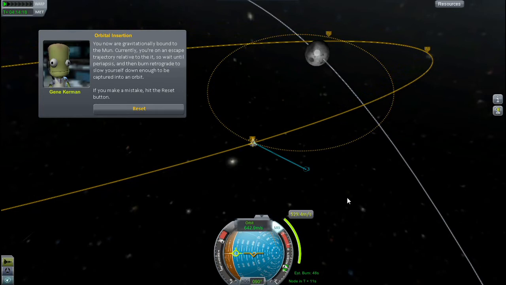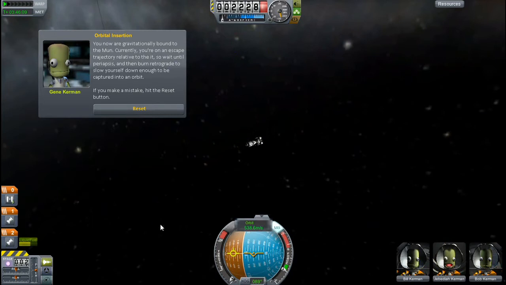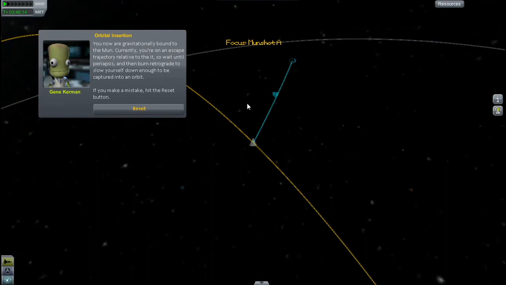Oh, I didn't line myself up, I'm a moron. Okay, reset, reset, reset. Wow, I'm dumb. Okay. I was so overcome by the thought of being able to get this done, or get it done successfully, I mean. That maneuver.